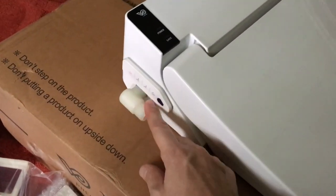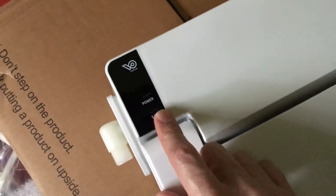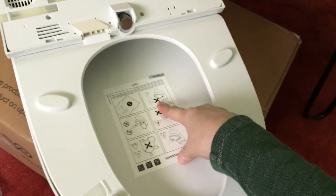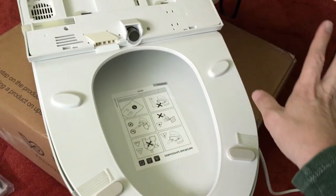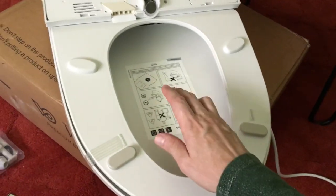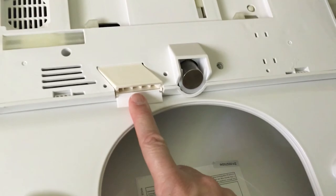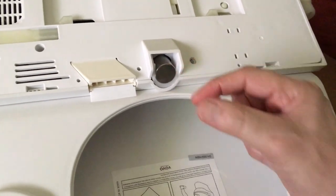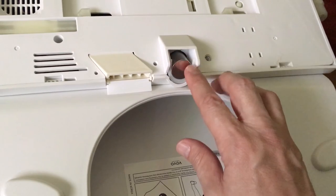The actual product itself is all plastic. It has an inlet valve for water and some manual controls on the side, plus a status indicator that tells you whether there's power and whether it's in power-saving mode. The lid includes a label telling you not to stand on it, not to use harsh chemicals to clean, and not to plug it in with wet hands since it should already be plugged in before use. The seat is just hard plastic — no cushion. There's an air outlet to dry your tush and a stainless steel water jet that will spray your tush, with LED lighting as part of it.